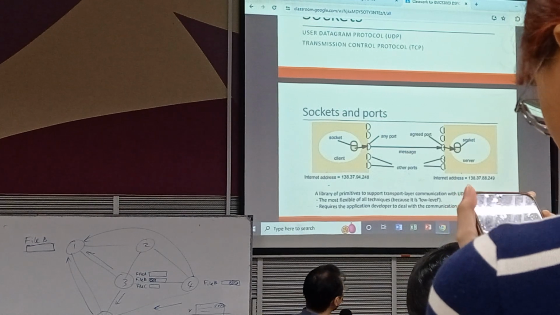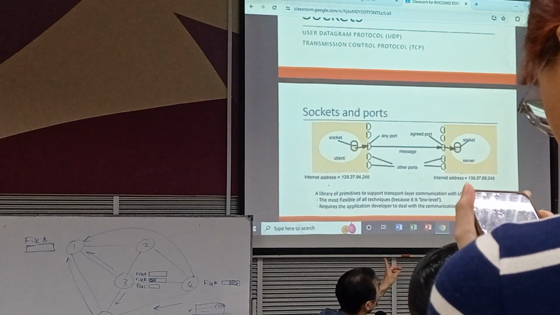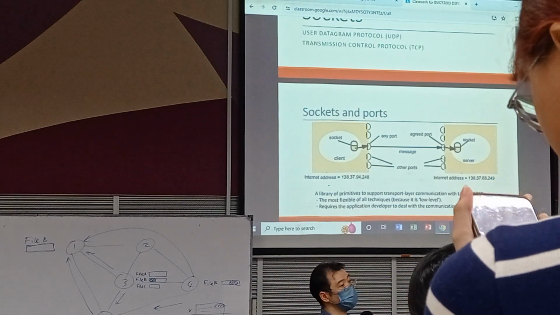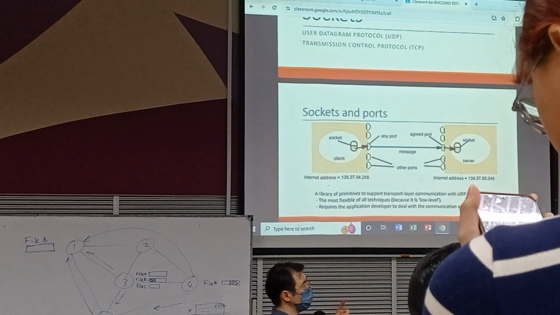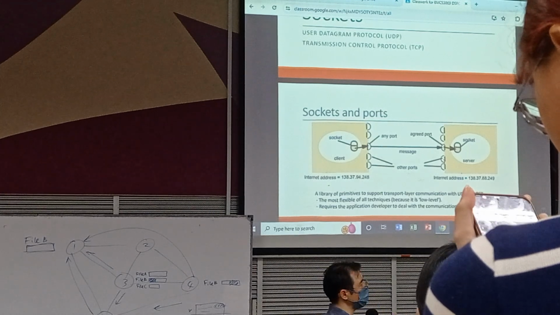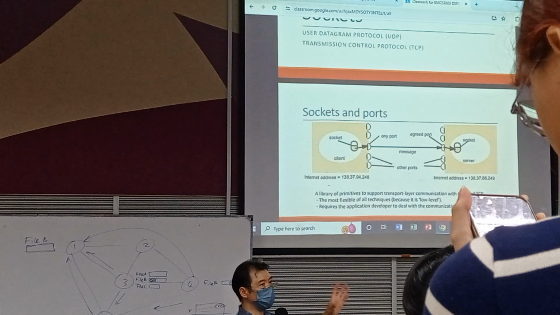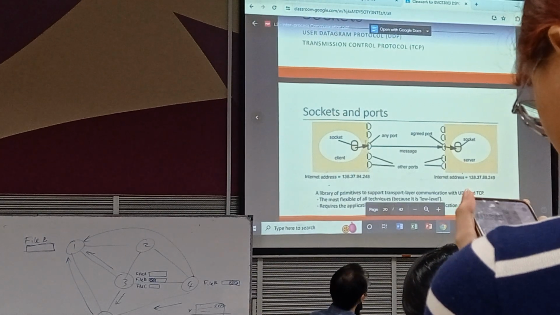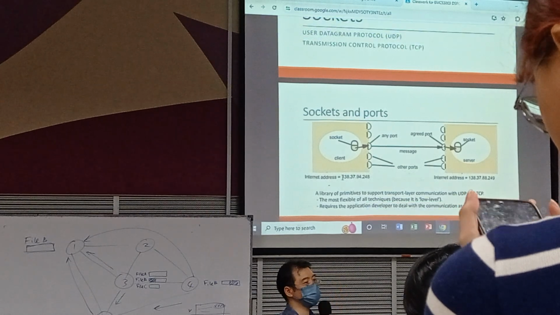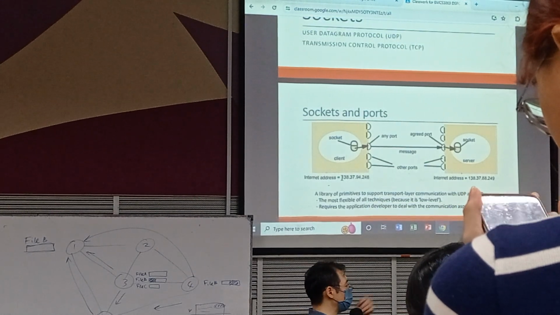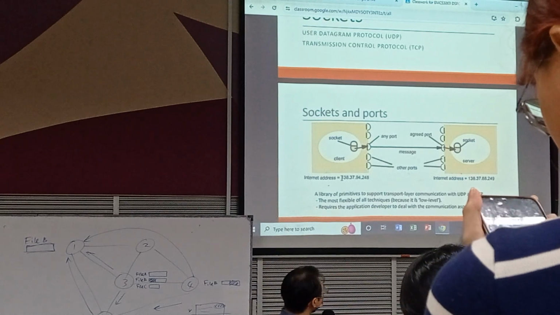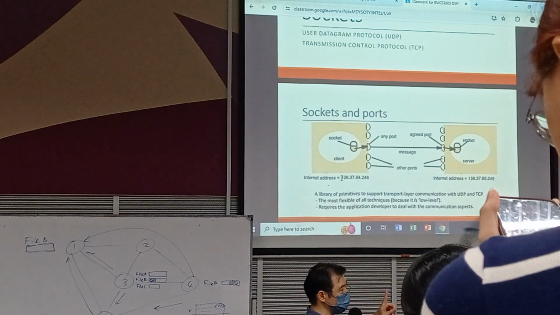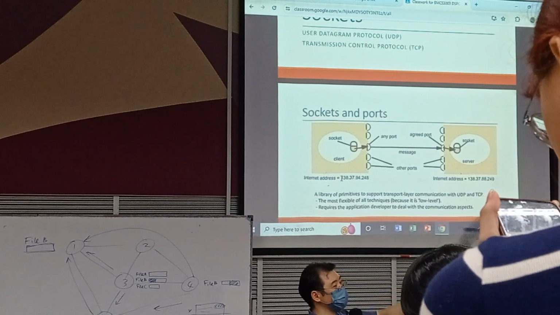So email has its own fixed port number. That is a fixed port, an agreed upon port. We know that HTTP is 80 or 8080. FTP, I know is 21. Email has its own port. Different kinds of service have their own port number. On the client side, it's not fixed. When you get connected, you can ask for any free port. The fixed port is only at the server part because the client needs to know for sure that whenever it sends the request, it goes to the correct server.